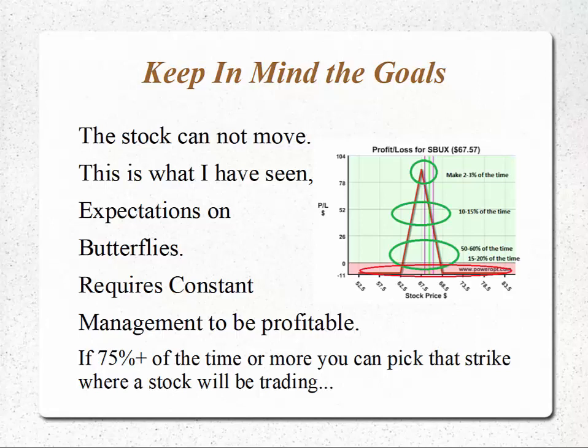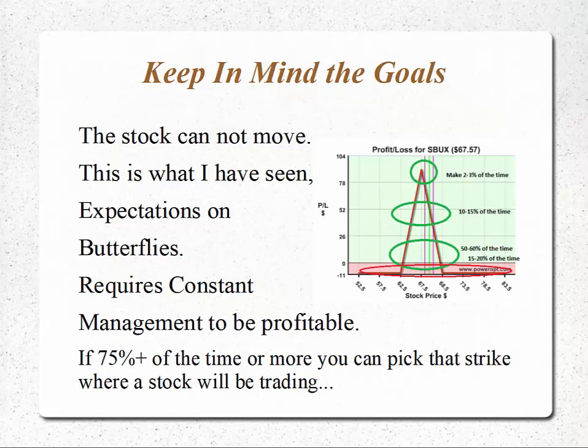50 to 60% of the time, I'm getting only maybe a 10 or 15 cent profit on the position, or a 7 to 8 to 10 cent loss on the position, and 15 to 20% of the time, you see the maximum loss above the highest strike call or below the lowest strike bought call. So how can you go wrong with a 9-to-1 risk-reward ratio? Because about 50 to 60% of the time, you're only making 10 to 15 cents or losing 5 to 10 cents.